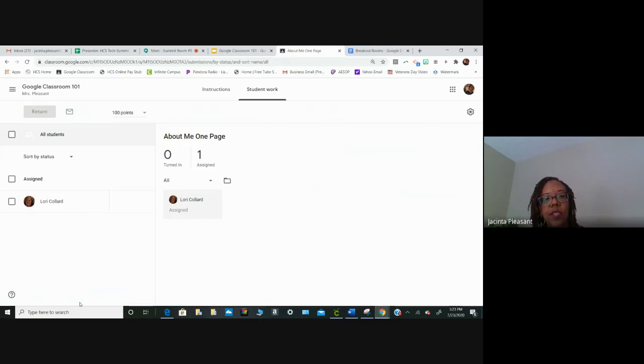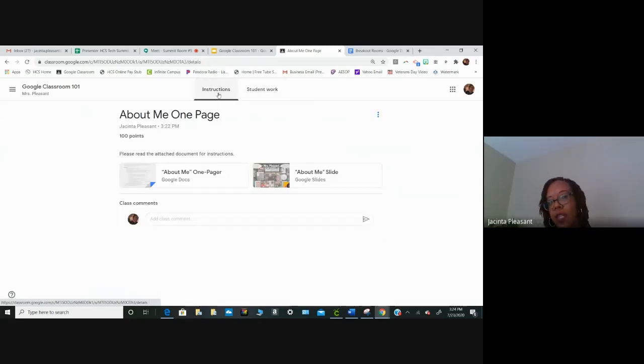It will have all of your students listed here, the point value and whatever the grade might be. Once it's graded, this box will turn a color and you can return the grade to the student automatically. So it will send them a notification that their assignment has been graded. Once Lori finished her assignment, you would see a document with her work on it, and you could click it to see the work to be graded. So that would be all the student work. And if you look up here where it says instructions, it takes you back to that assignment with the instructions and other materials you might have.